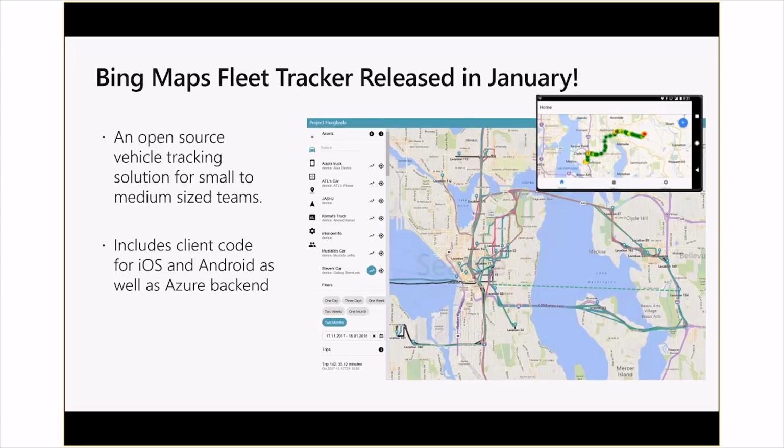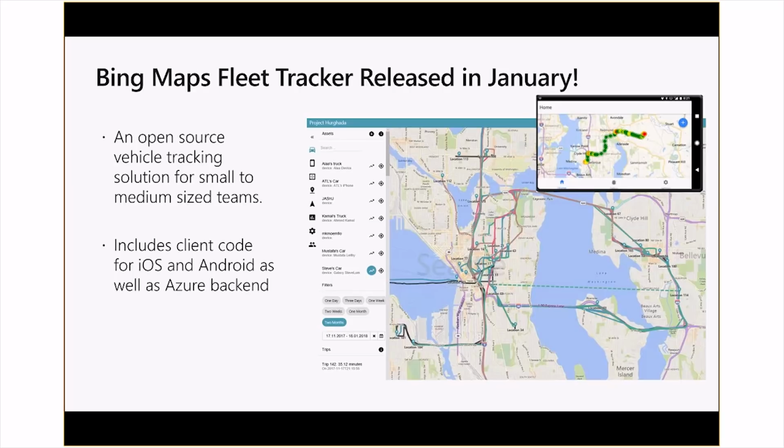And it's completely functional right out of the box. I'm going to show you how to deploy it in just 10 minutes. You can have a complete functioning fleet tracker, but more importantly, you have the code for that fleet tracking solution. You have the back-end code that can run on Azure or any other cloud-hosted platform. Since it's open source, you can take it and deploy it anywhere, and that gives you back-end services and a web-based dashboard. And we also have released, as you can see in the screenshot here, the application that runs on iOS and Android, and we've released that as open source as well, so you can customize it and tailor it.